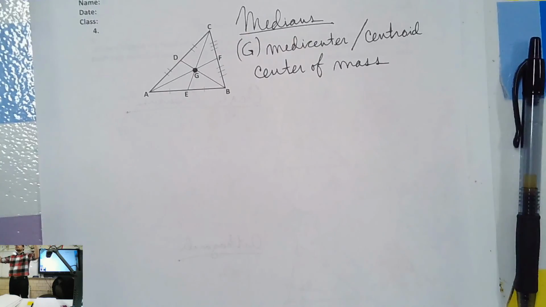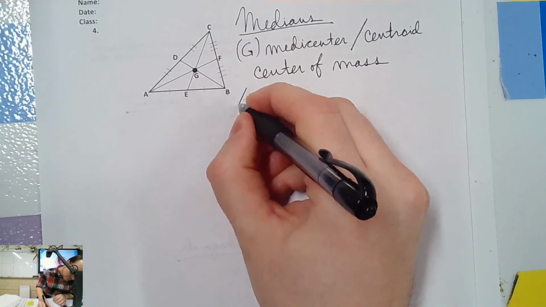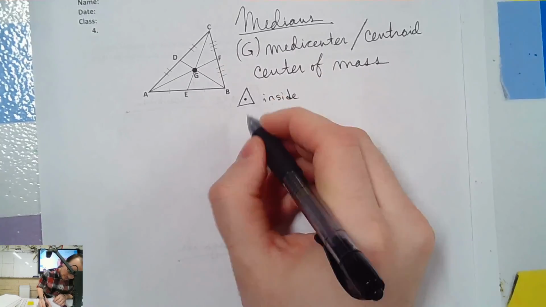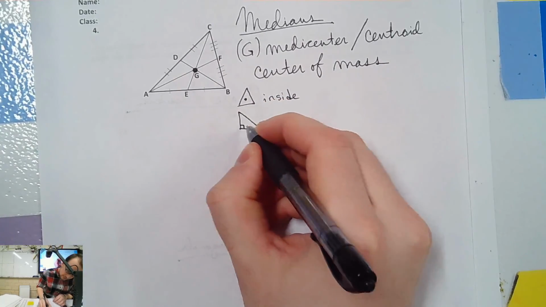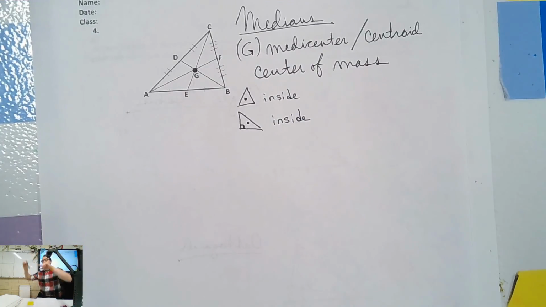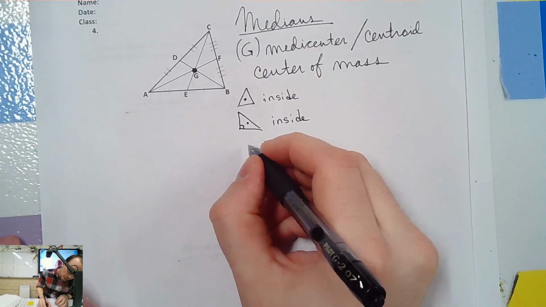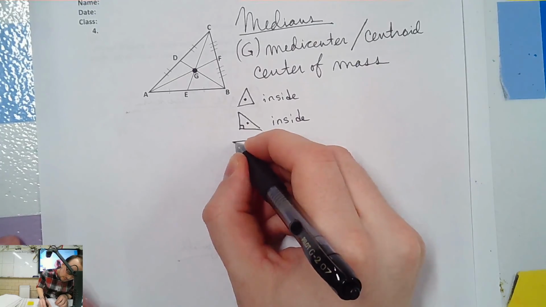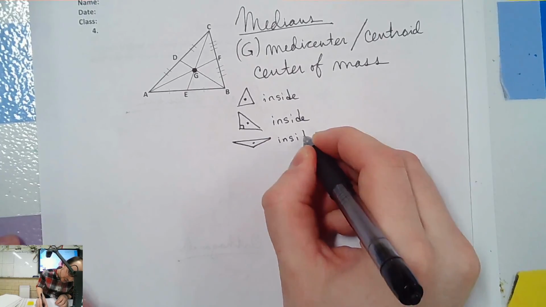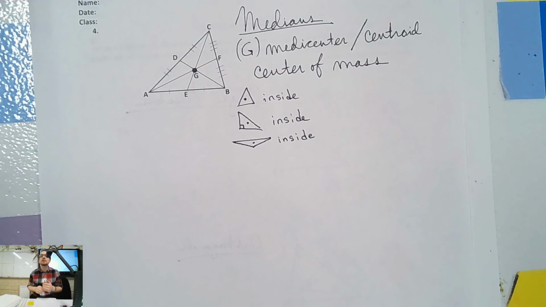It's not going to be over here. How are you going to balance that, right? So when I ask you for an acute triangle, it's on the inside. For a right triangle, it's on the inside. Where on the inside, I don't know. Depends on how we stretch it, right? Could be really far over to the side or in the middle. It depends on how the triangle's constructed. Or for an obtuse triangle, right? It's all on the inside. And that should not surprise us because the centroid is the center of mass, right? It's always going to be on the inside.